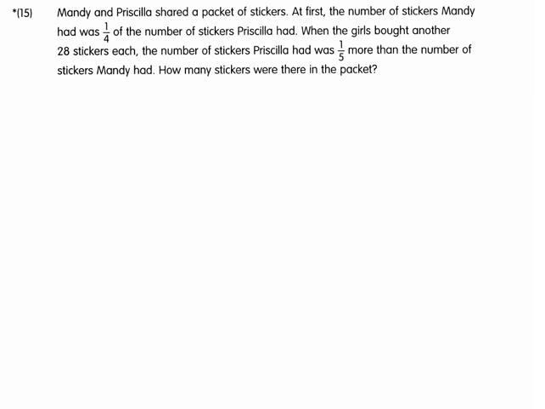Okay, Mandy and Priscilla shared a packet of stickers. At first, the number of stickers Mandy had was 1/4 of the number of stickers Priscilla had. When the girls bought another 28 stickers each, the number of stickers Priscilla had was 1/5 more than the number of stickers Mandy had. How many stickers were there in the packet?